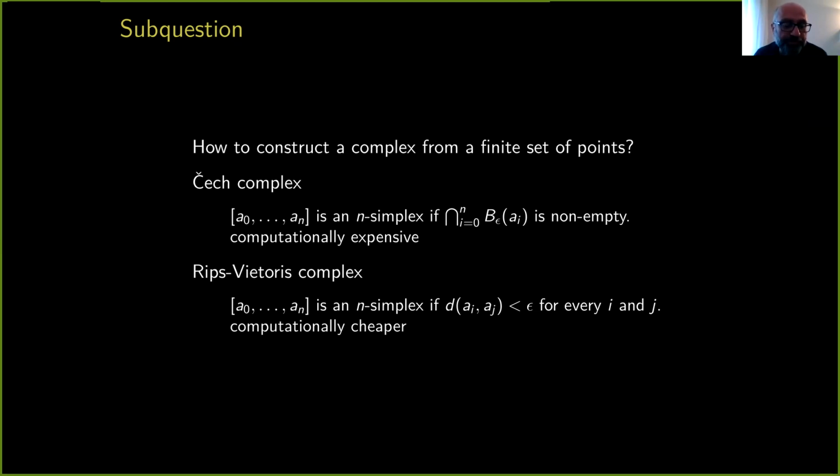Of course, the Čech complex is computationally difficult. Why? I would have to make sure that all of these balls intersect. In the Rips-Vietoris complex, all I have to do is take pairwise intersections, or pairwise comparisons. So the computational complexity of the first one is 2 to the n+1, because I will have to do intersections for all subsets. For the second one, I will have to do only pairs. Which means, computationally speaking, the Čech complex is a lot more expensive than the Rips-Vietoris complex. However, they capture the same topological information. Filtration-wise, these two are actually equivalent.